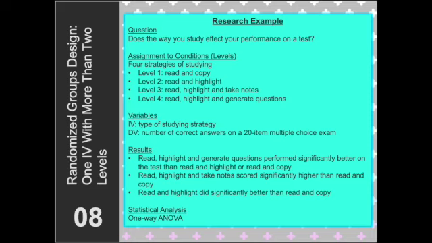So then the appropriate statistical analysis for this research example would be a one-way analysis of variance or a one-way ANOVA. And one way means that you have one independent variable with multiple levels. If you had one independent variable with 2 levels, you would just do an independent t-test. So if you have an experiment with 3 or more levels, then you would be doing a one-way ANOVA. And a one-way ANOVA also requires interval data, which we would have in this example because we're measuring the DV given a 20-item multiple choice exam. So we would just take the number of correct answers out of 20, and that would be our measurement of the DV. So we would take that DV and plug the values we get on it into our one-way ANOVA calculation. And as a result of that, we would be able to see if there is a significant difference between any pairwise comparison or combination of 2 groups.